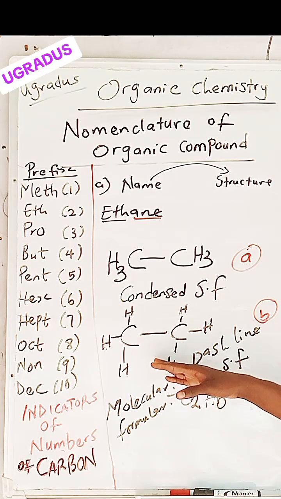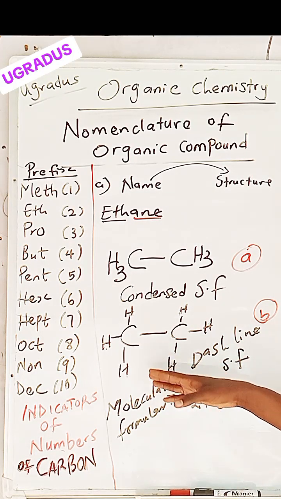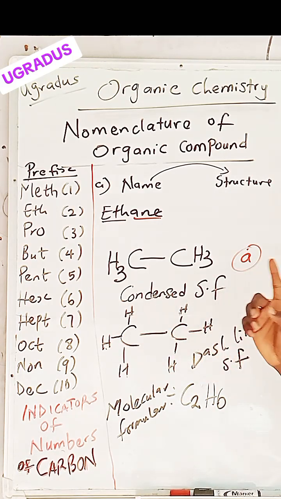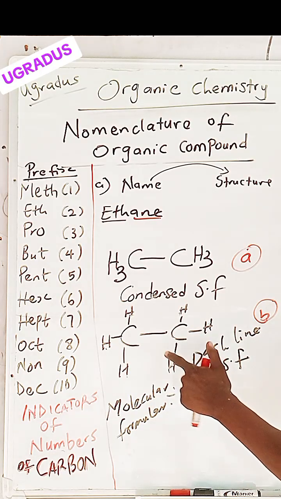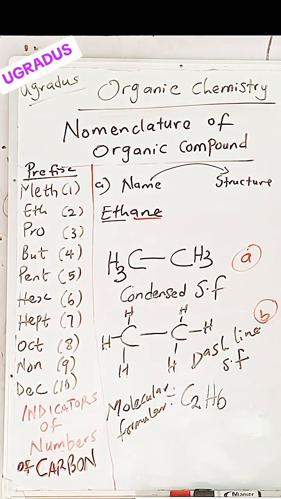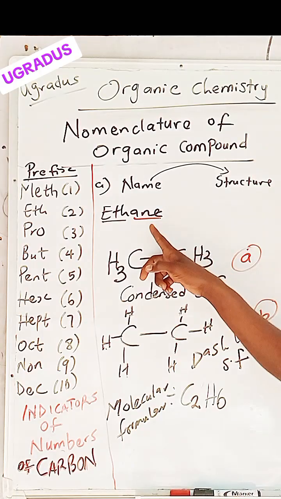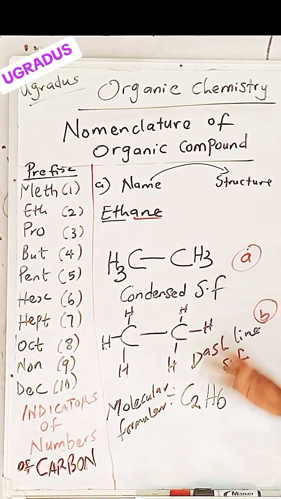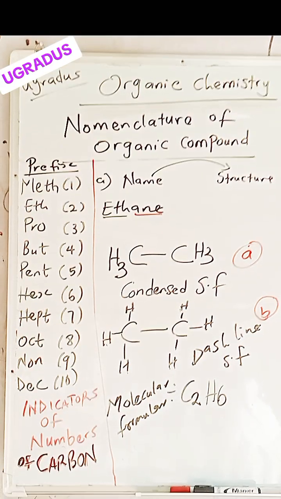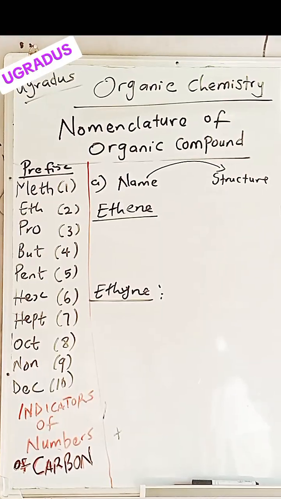So owing to this structure, if you check the dash line structure, you will see that each of the hydrogen atoms is bonded by a single bond to the carbon atom, and the carbon to itself. Hence, each of the carbons is saturated: 1, 2, 3, 4, showing that we are actually correct, because we know that alkane is a saturated hydrocarbon where there is no double bond. I hope you are getting it. You can pause the video and try to attempt it.